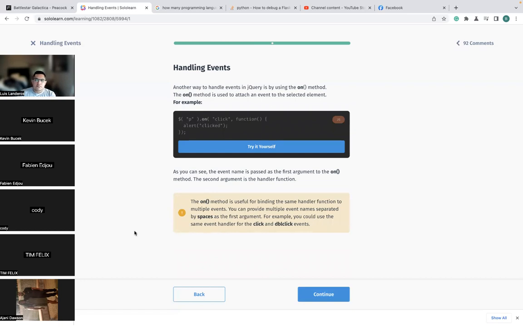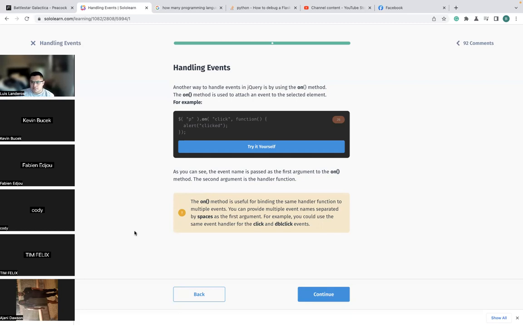Yes, hi. Handling events. Another way to handle events in jQuery is by using the on method. The on method is used to attach an event to the selected element. For example, jQuery, key function, click function, try yourself. As you can see, the event name is passed as the first argument to the on method.